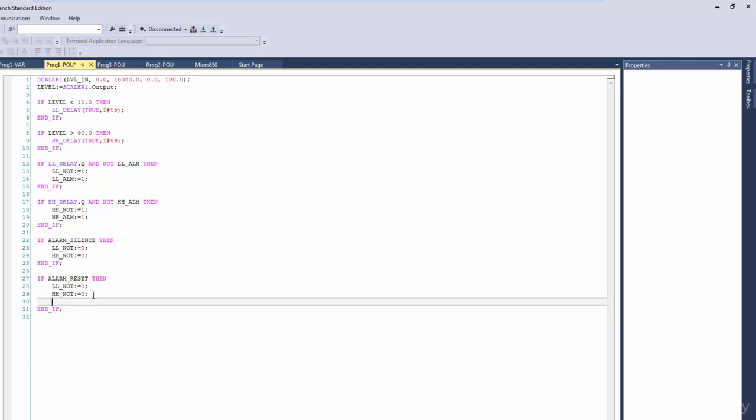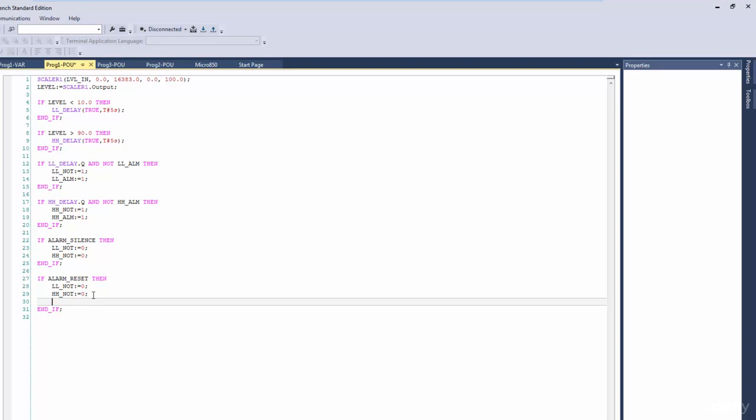Do we want to just get rid of those alarms all the time? Or do we only want to get rid of the alarms when the conditions are gone? And I say if the condition still exists, we don't want to break the alarm. But what we might do is reset the alarm and maybe the timer as well, so that if the condition still exists, it'll come back.